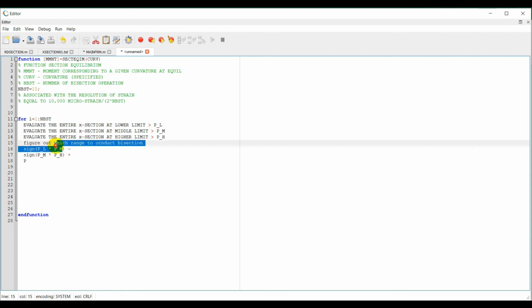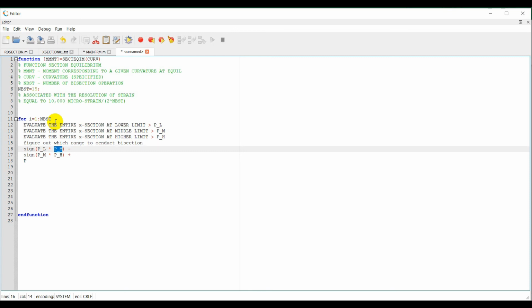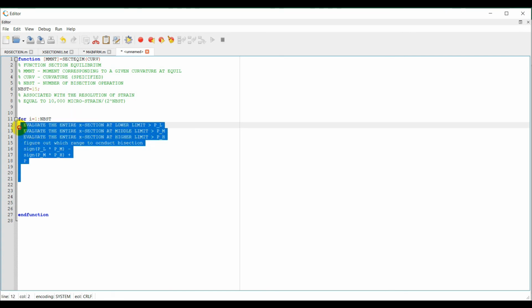PH will be equal to the previous PM, and PM will be just half of PL and PH, etc. Okay. You define the new range, then you loop over to the top again. So you evaluate, and then find, loop over this.